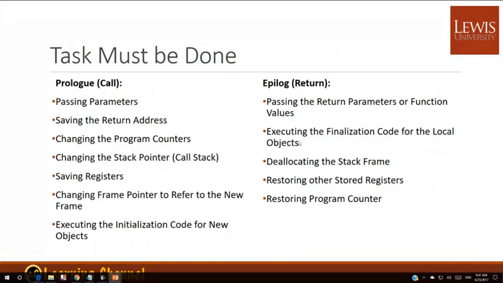This is executing the finalization call for the local objects. Then deallocate the frame, called the stack frame. So we destroy the frame, restore other stored registers from the call frame, and then restore the program counter. These are the things that need to be done when we are returning from a certain function.